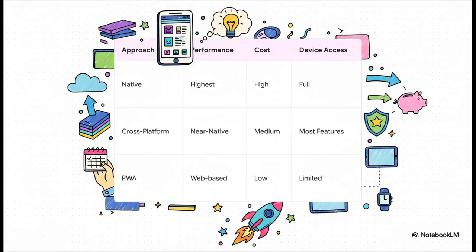First up, you've got native apps. These are built just for iOS or just for Android. They give you, hands down, the best performance, and you get to use all the cool device features like the camera or GPS. Then there's cross-platform. This is where you write the code once, and it works on both platforms. It saves a ton of time and money. And finally, you have progressive web apps, or PWAs. Think of them as supercharged websites that act and feel just like an app. They're the most affordable and by far the easiest to update.